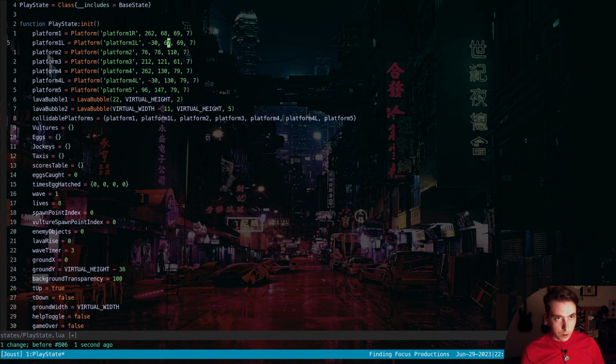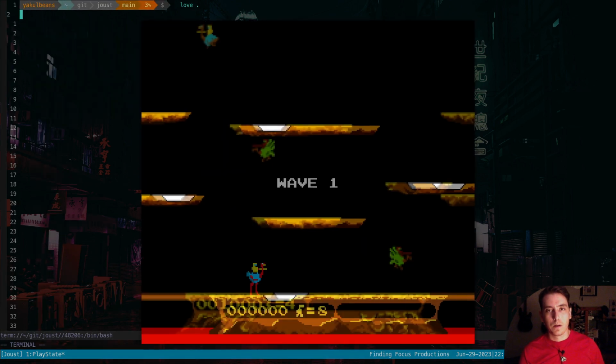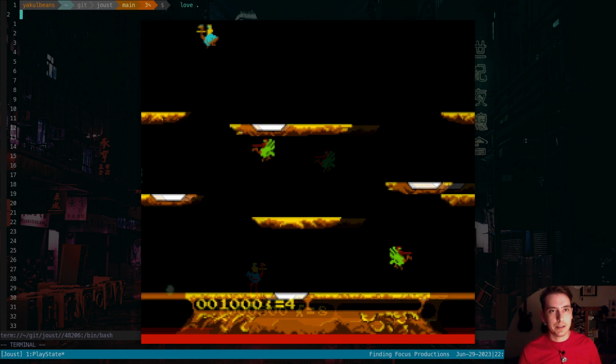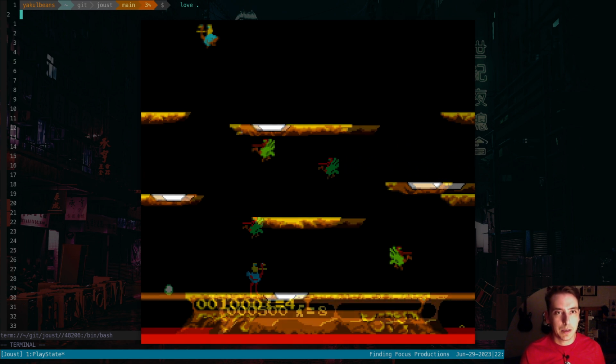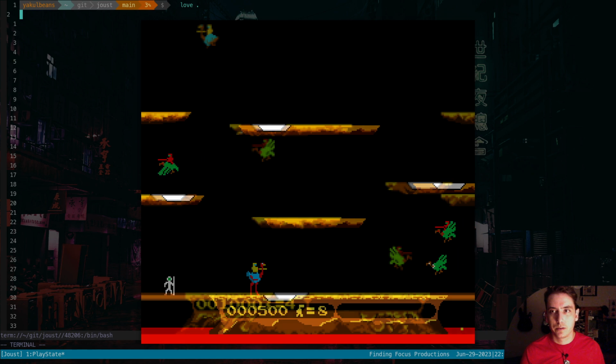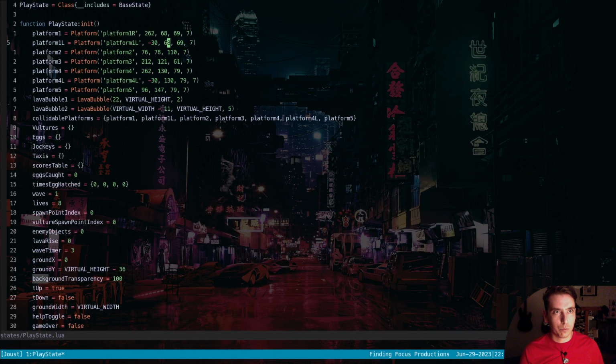Cool. Platform 1L needs to go left, maybe 5 pixels. So we will bring it left. Platform 1L, bring it left, maybe another 5 pixels.